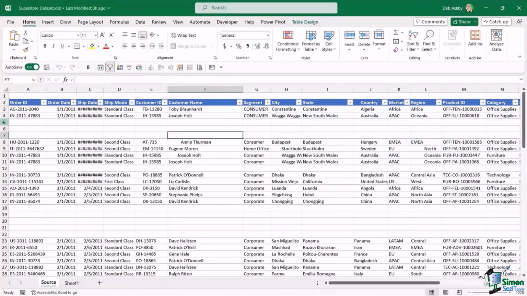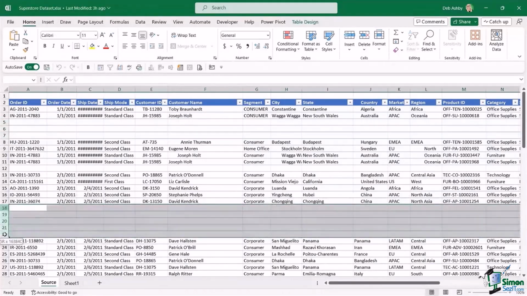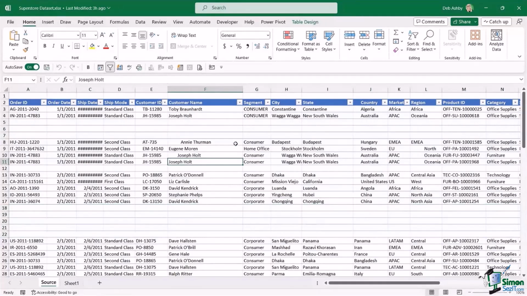We have blank rows in here. We probably want to get rid of all of those. We have things like weird spacing going on in column F. You can see that Annie Thurman is kind of nudged across the cell. We have some inconsistent case. So you can see the first two items here in column G are in uppercase and everything else is in proper case. We might have spelling mistakes in here that we want to check. We might decide that we want to replace certain items within this spreadsheet. So there's lots of things that we could do to tidy this data set up and make it look a lot better.